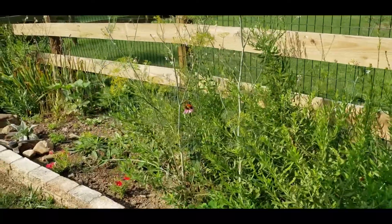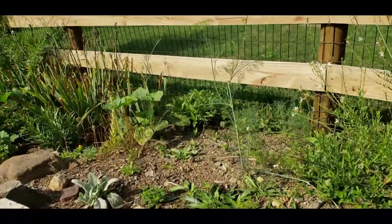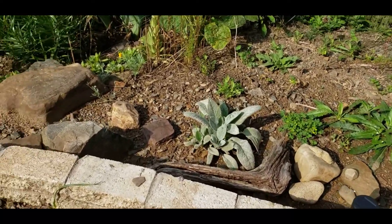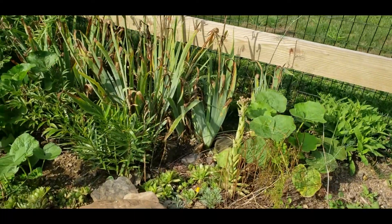We definitely had a lot of house projects going on this summer, so everything is a little bit of a work in progress. This area was really ripped up when we had a new electric line run, but I did manage to get a few things in and I built a new brick wall for this garden.